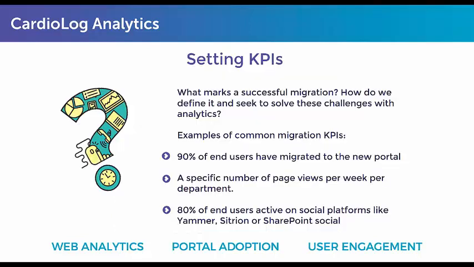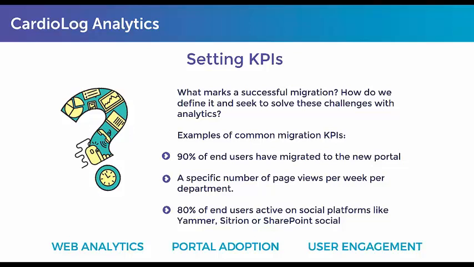I also want to mention this idea of setting KPIs. Maybe some of you are more familiar with this term than others. Sometimes organizations have difficulty determining what a successful migration is. So what are the right measurements that you should use? Determining the success of a migration is based on the KPIs that your organization sets forth when you begin your migration process. So when you're in that planning stage, setting KPIs is super important.